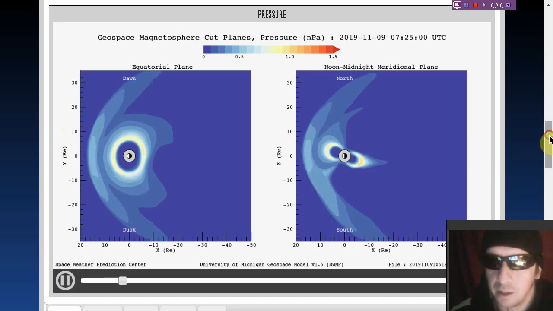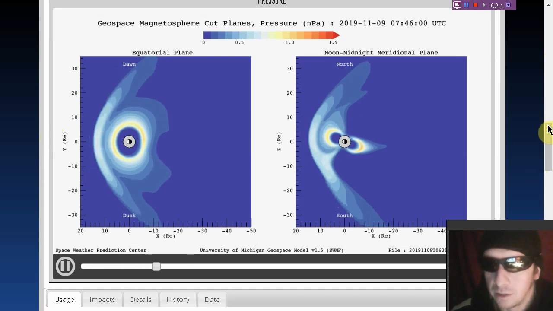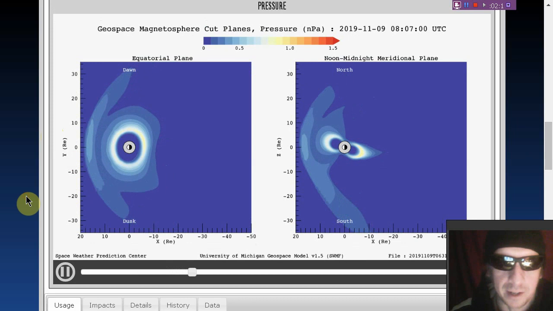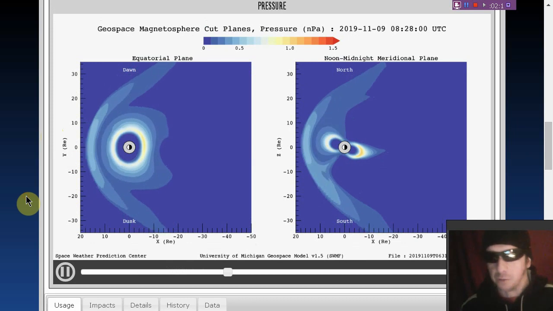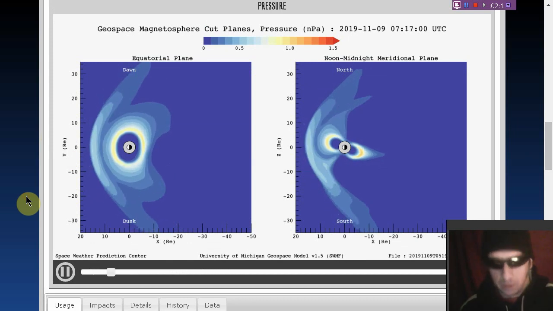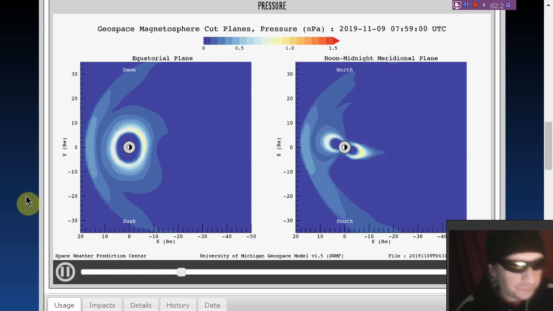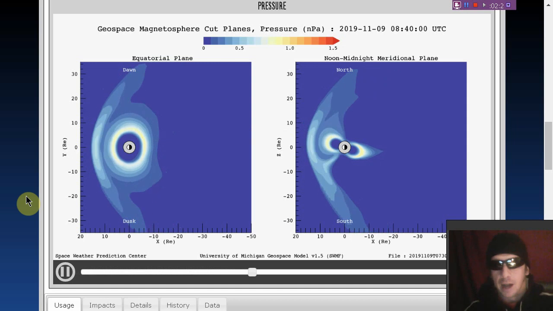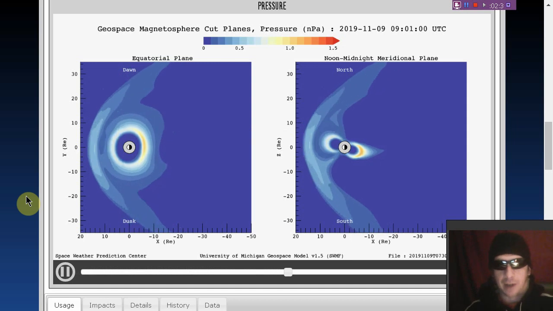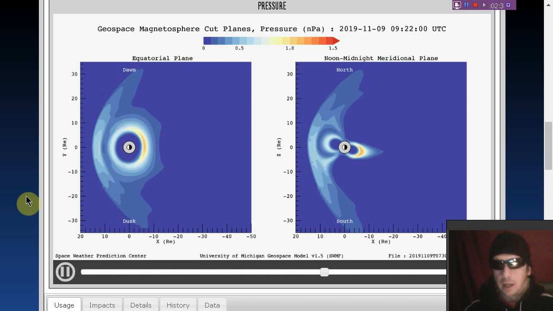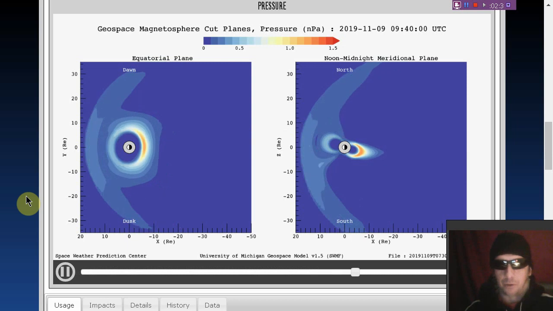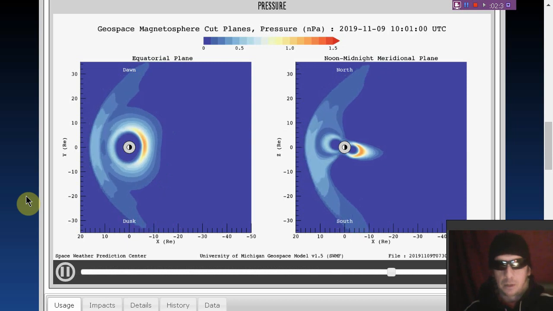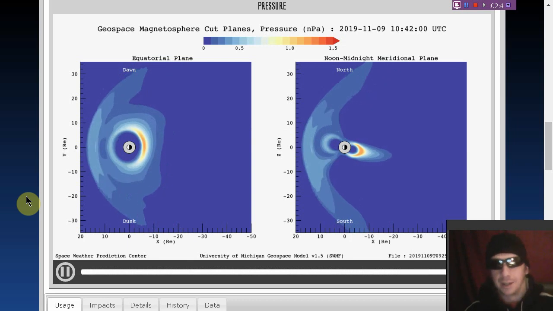Here's the geospace magnetosphere movie. We were a little late in getting the video out today, so we're going to make this one a little shorter. Let's let that play through, to show a very weak magnetosphere, really. Not a lot of magnetohydrodynamic pressure there at all, and quite a steady and homogeneous flow, really. Slightly greater magnetohydrodynamic pressure in the magnetotail region.